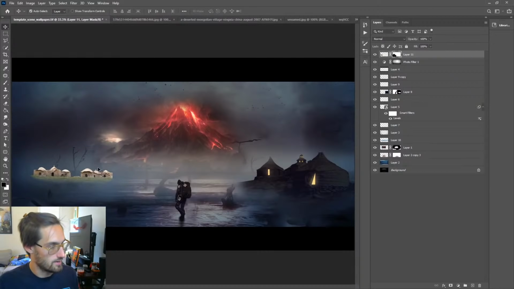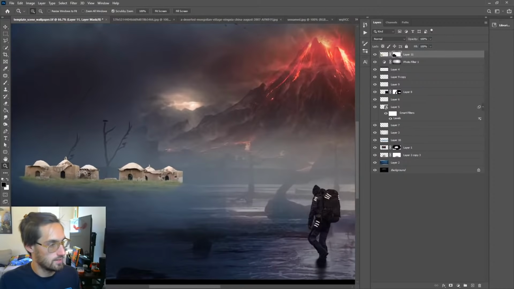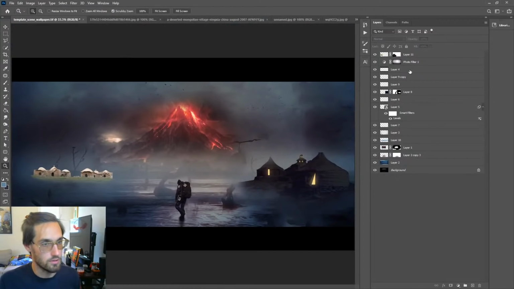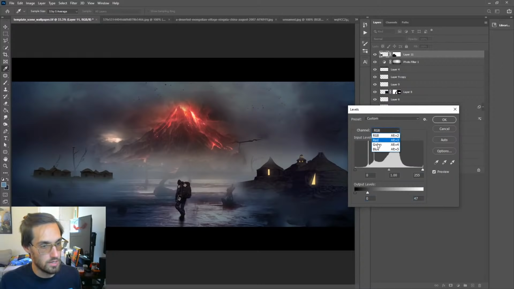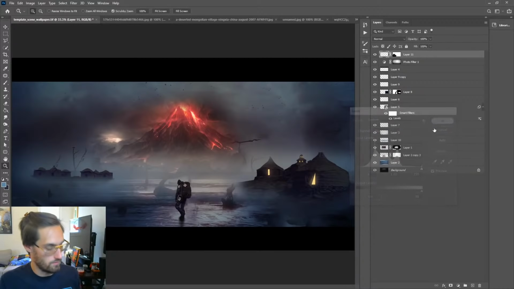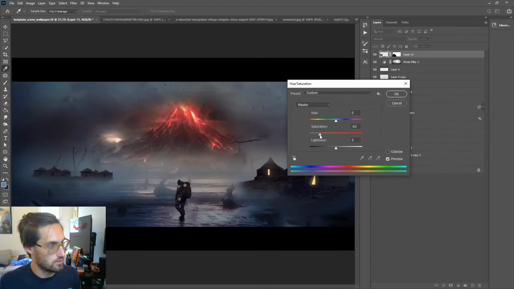Maybe something like that. And obviously we need to color correct these bad boys, so I'm going to press Control L, drop them down. They're basically going to be like silhouettes on the horizon, and we need to give them some blue, something like that. And then maybe go for a little bit of desaturation.